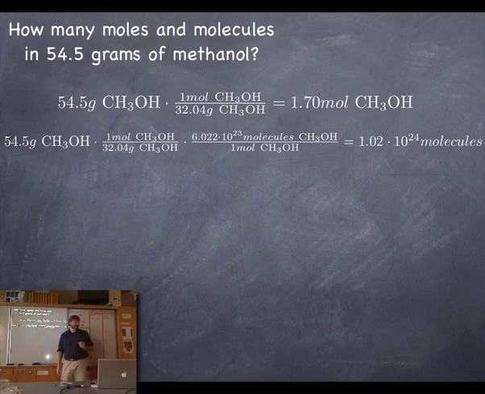That's the definition. A mole is, by definition, that's what we call it. Like if I say a dozen, you all say how many things in a dozen? You say 12. If I say how many things in a mole, you say 6.022 times 10 to the 23rd. Okay? So that's the ratio there. Now I can just do all that math together to get 1.02 times 10 to the 24th molecules. That's the same as taking the 1.7 times 6.022 times 10 to the 23rd.